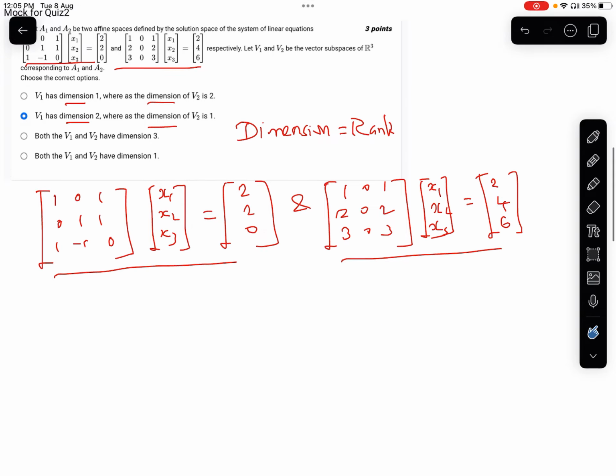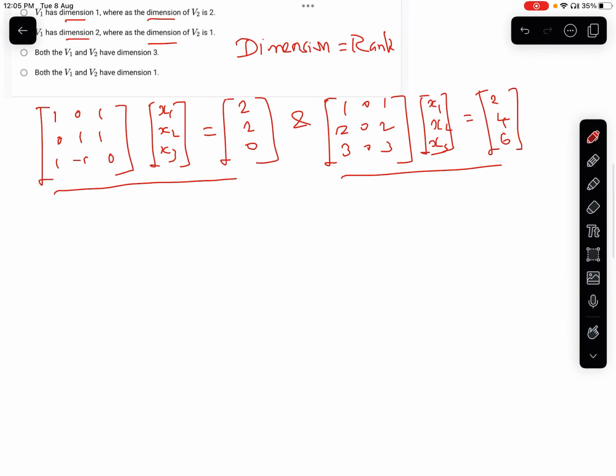So now let's have a look at the first matrix representation. We are going to convert it into an echelon form. Let's give the name of the first matrix representation as V1 and we are going to convert it into an echelon form. So we are going to combine two matrices as we saw in the previous questions of the mock test, and here the matrix is in the form Ax equals B.